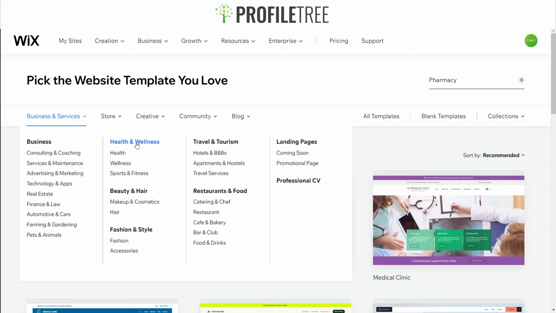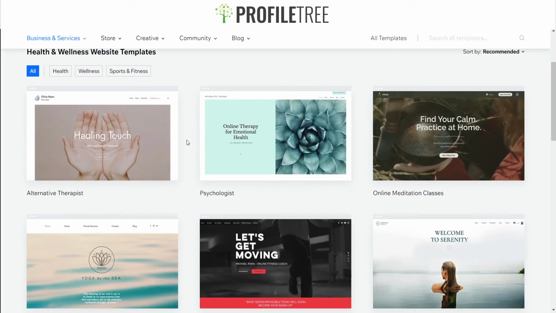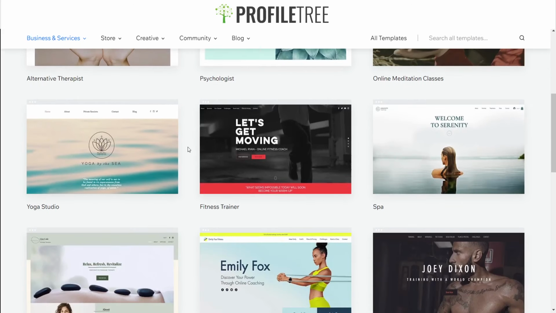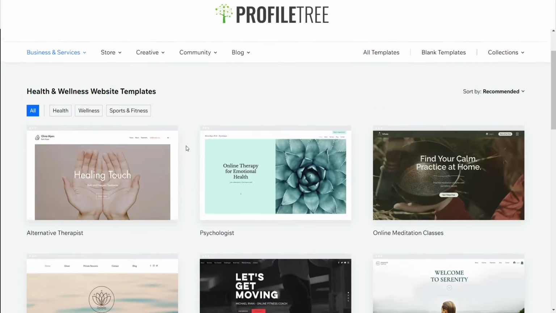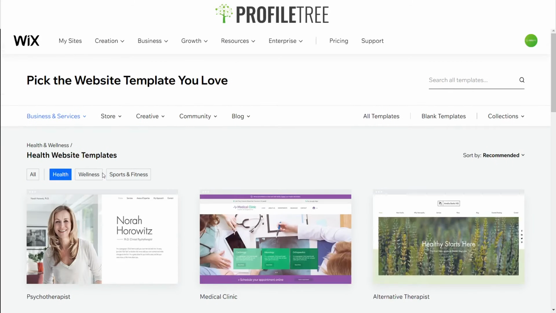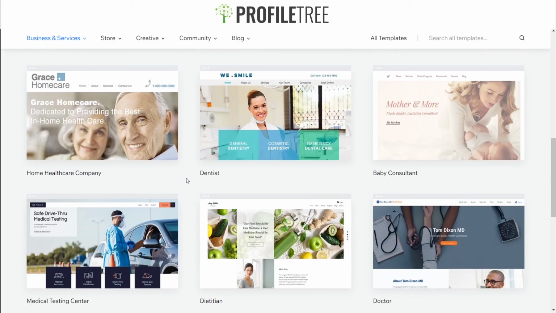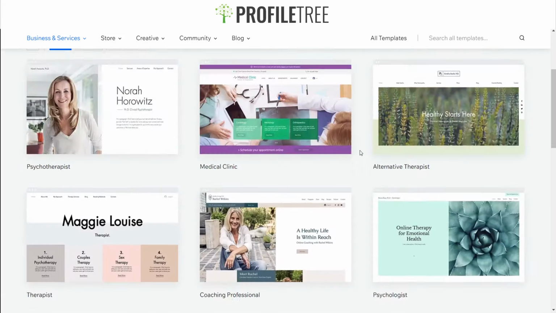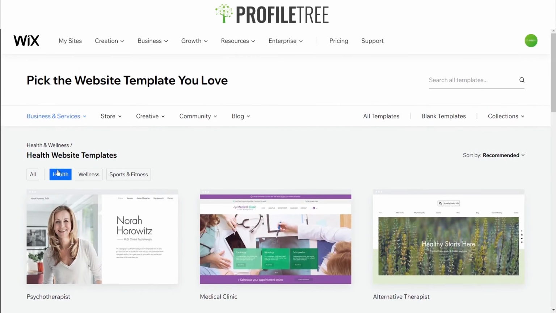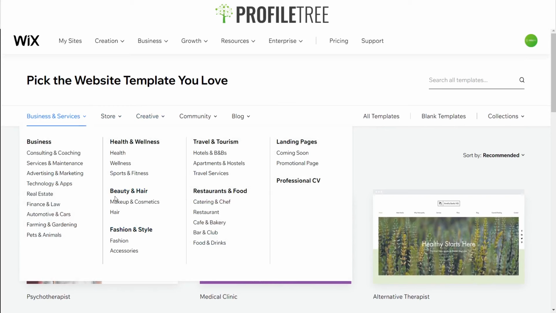So if I click on the health and wellness one, there's a few of the non-e-commerce websites there, as you can see, and mainly to do with fitness and health, of course. So there's a few of those there, and there's a dental one there. And then if we go back to the business and services, of course they've got their own beauty and hair, fashion style.